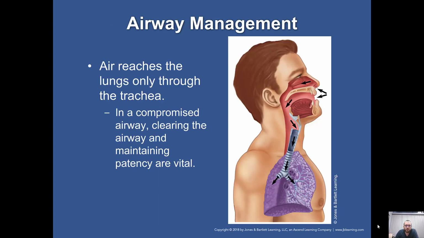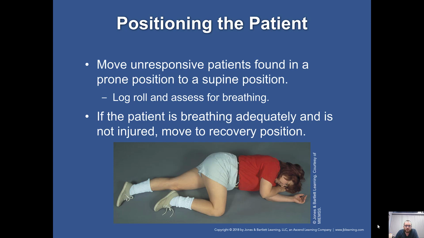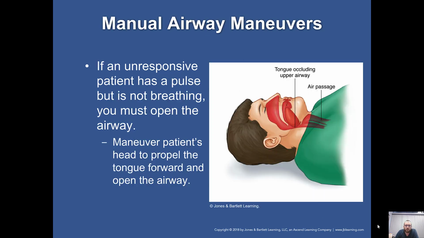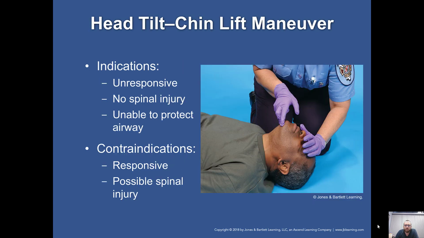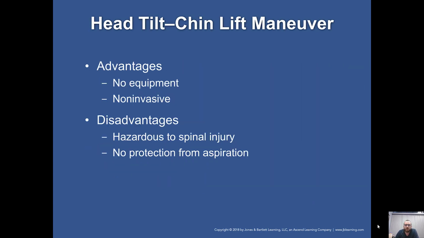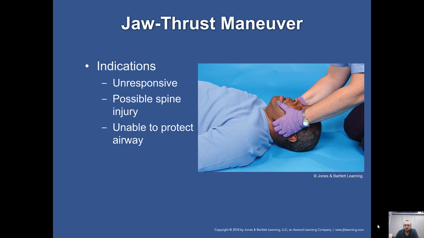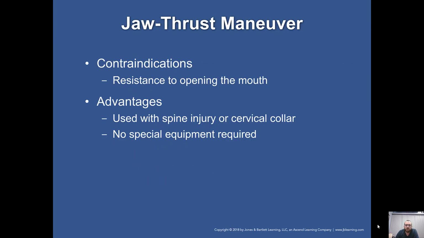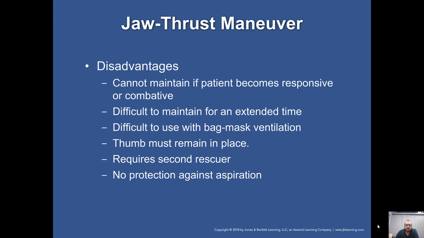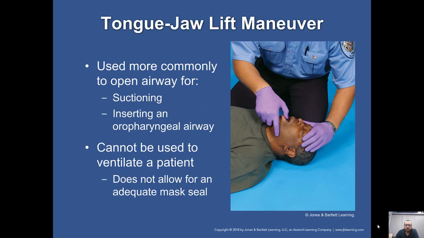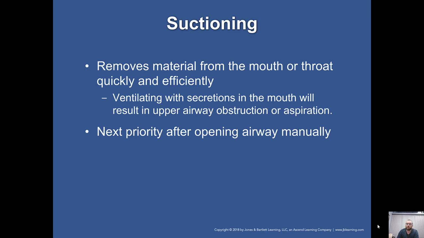All right. Airway management, again, BLS positioning, is working through when do we put somebody in the rescue position? When do we need to do head tilt chin lift? What are the indications and contraindications for head tilt chin lift and jaw thrust maneuvers? Again, all BLS stuff. You guys are super responsible for this knowledge. There'll definitely be BLS-based questions on the exam. I just guarantee it. Again, tongue jaw lift. Again, you guys should be able to read through these pretty readily.